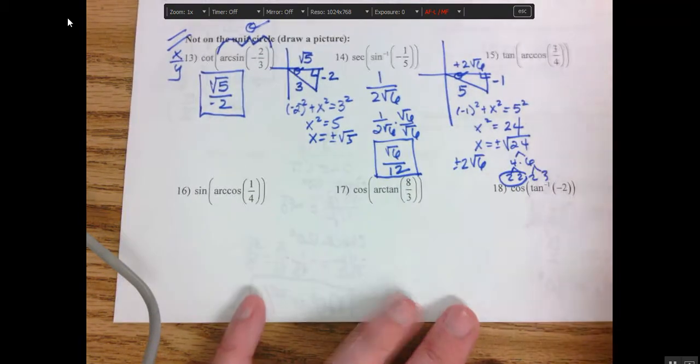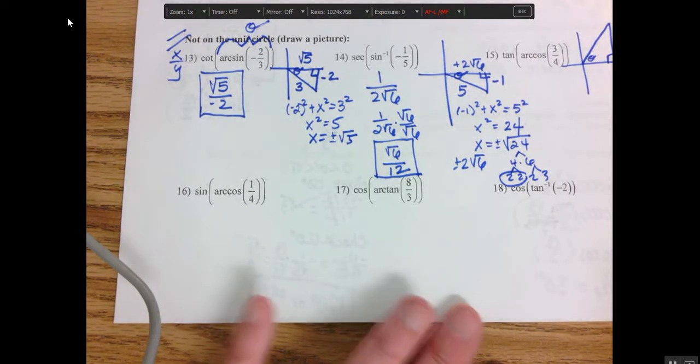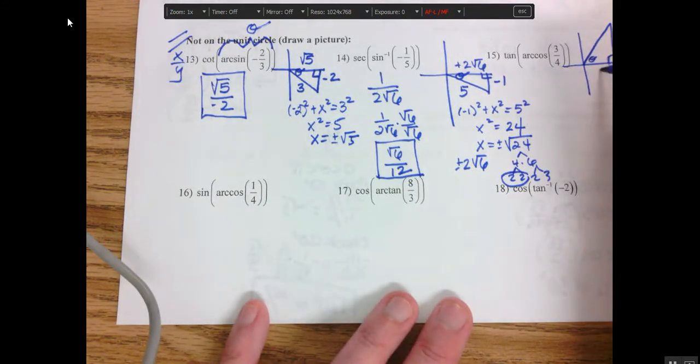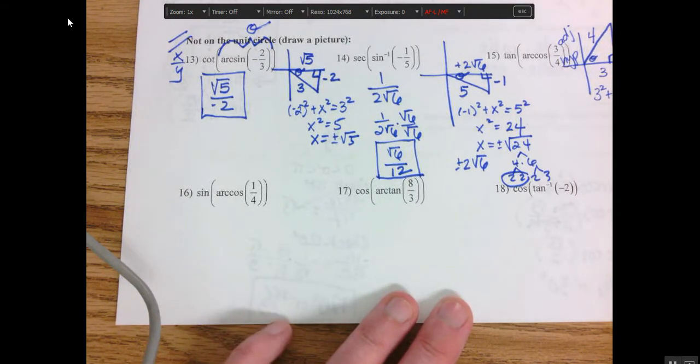All right, number 15. You drew your triangle in the first quadrant. Take a look at your triangle. Did you start your triangle at the origin, like that? And then adjacent over hypotenuse, and then you had to solve for your missing side, the y. So 3 squared. Wait, how do you know which numbers are where? So cosine is the CA in SOHCAHTOA. The adjacent's the A. So this is the adjacent, and this is the hypotenuse. Okay. And the hypotenuse is B, right? I mean, the C, yeah. C, and then the opposite's the B.